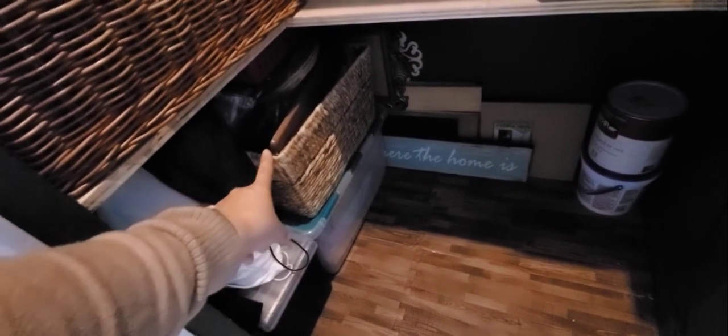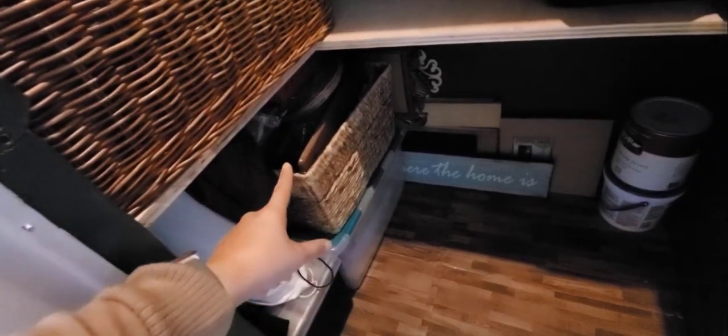In that basket, I have some supplies that I needed because I had to keep working here, like brushes, hammers, nails, anything that I needed for working here in the house. Still have there some extra shelves, things like that. And the bottom one, I still have some things that I need to declutter and see which ones I'm gonna keep and which ones I'm gonna use.